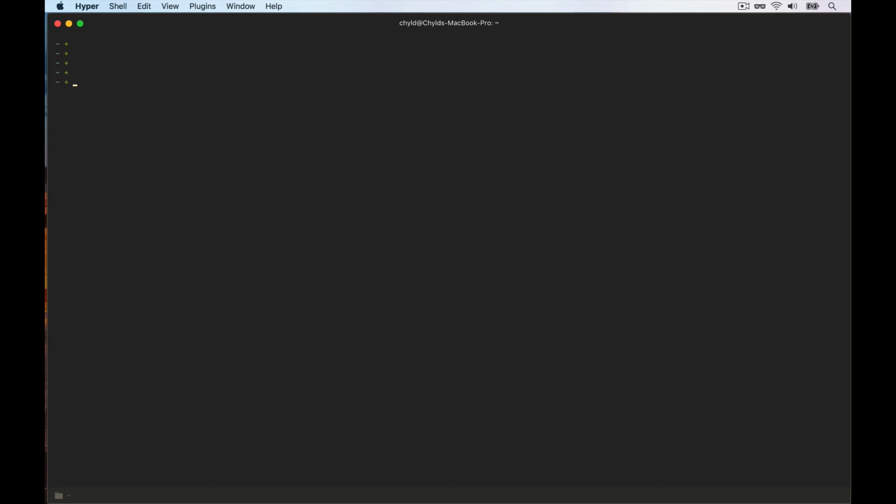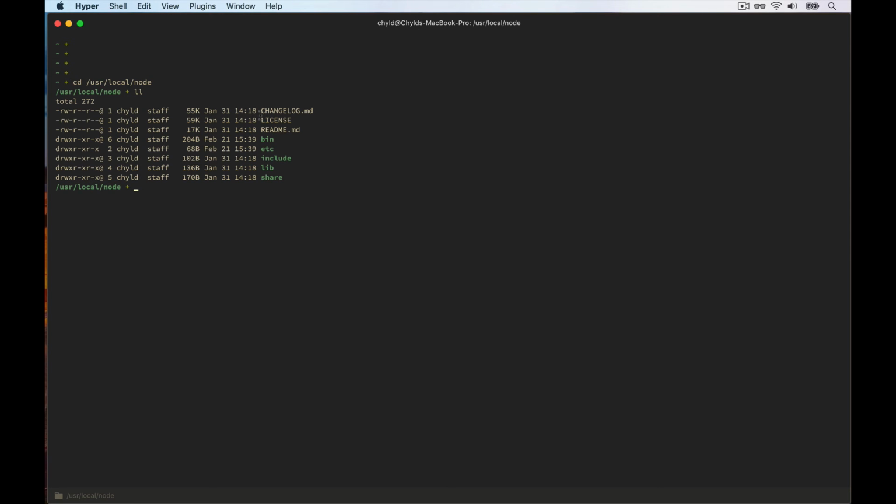Now if you ever want to upgrade your version of Node, all you have to do is replace the files. You go cd /usr/local/node, and you would just replace all these files. So let's say they came out with 7.6 or 8 or 9 or 10 or whatever. You could just delete this directory, download the new files and copy them over, and then boom, you have the latest version of Node, no problem. So there's that. Now what about Visual Studio Code?